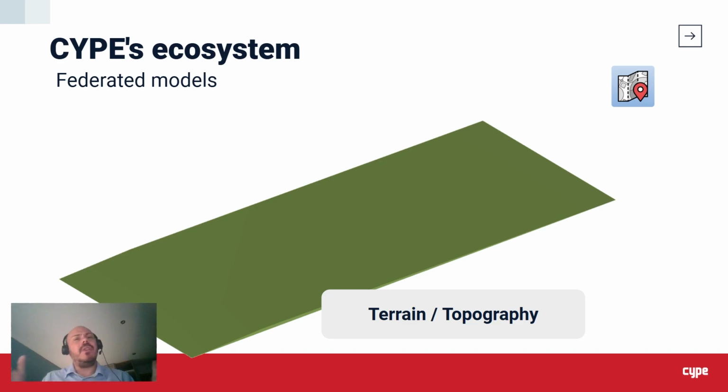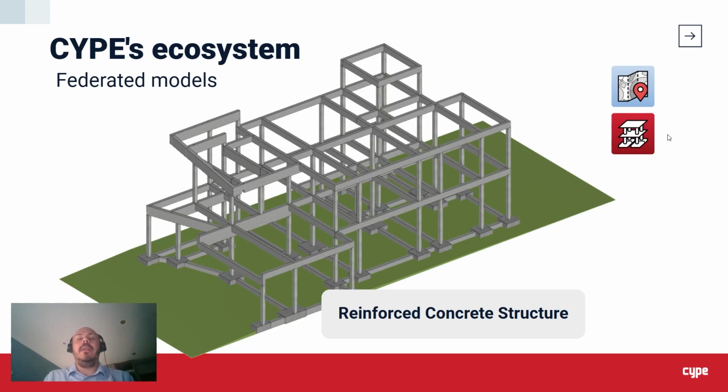Okay, there are different software in the market that can be used for this purpose to develop the topography or the terrain models. In our situation, we have an Open BIM tool called Open BIM Site that has this icon here that can be used for that purpose. I've used this little software to create a little model here. But let's imagine that in a second step, I use this system to design, for example, the structure of the project using, in this case, Cype. That is another software that is available in our portfolio, in this case for the design of reinforced concrete structures. So here in my federated model, now I have two layers.